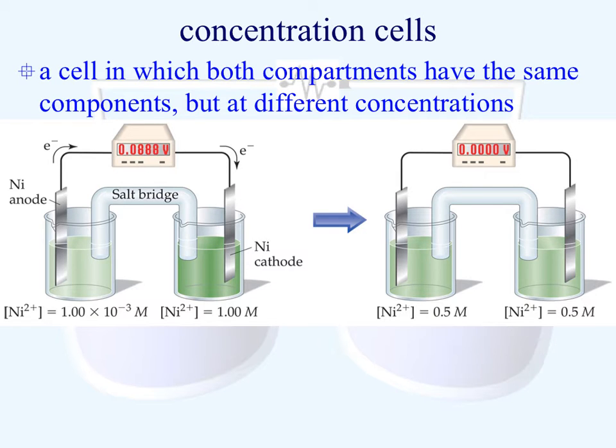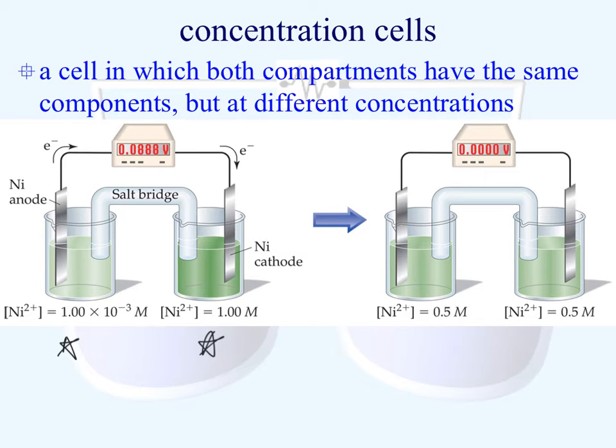So far we've been looking at cells in the context of having different components in the oxidation and reduction cell areas. Basically we'll have different types of reactants, different types of products, and subsequently different processes occurring inside each cell. However, a concentration cell works with the same components in each cell, and one will still be undergoing oxidation, one will still be undergoing reduction.